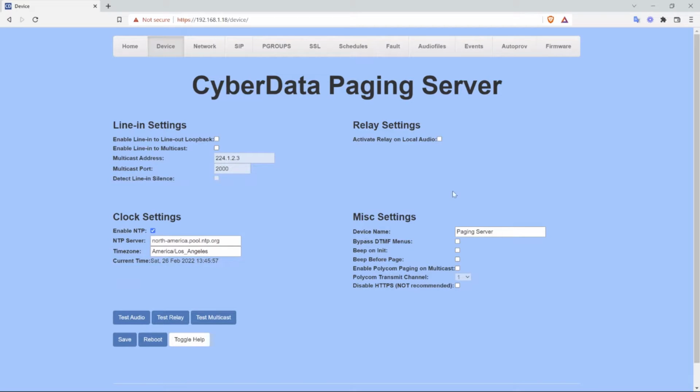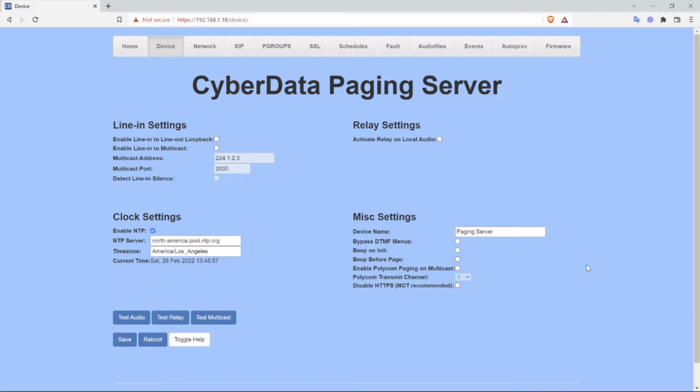Finally, on our right-hand side, we've got our miscellaneous settings. We've got our device name, which is the field that would actually appear on the device name column of the discovery utility. So that way you can actually go and identify, say, a particular device. Not as necessary when you're dealing with a product like our paging server, because you'll probably only have one of those on your network, but more important, say, when you're dealing with the SIP speaker that we'll be showing off momentarily, when you want to identify those, say, per an individual classroom or a location in your facility.